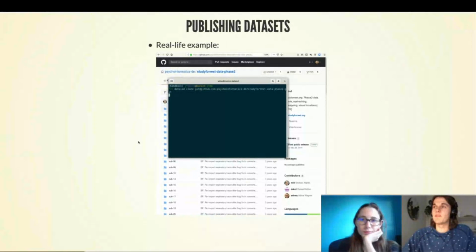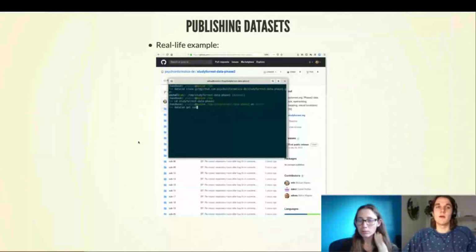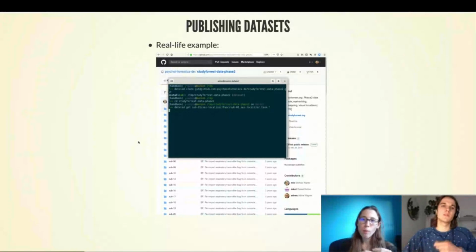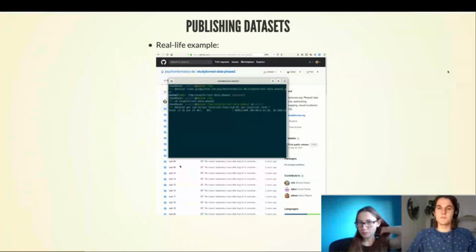It's very easy for public repositories. Like Adina said, you can configure everything in the background so that a consumer of your dataset can easily get the data. Sometimes, at least I noticed this, for private repositories, it can be a bit tricky and you need to invite people to certain storage solutions so that they can then access your data. But we will show this later in one of the example workflows.